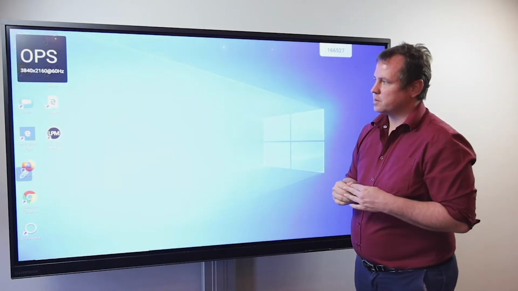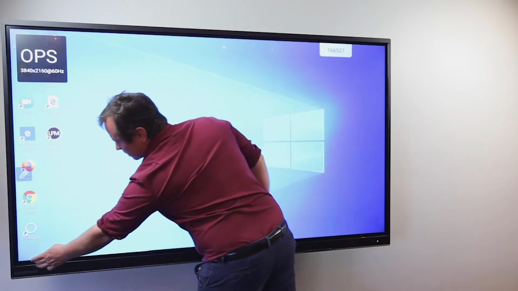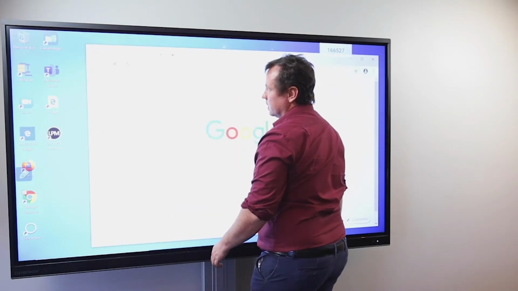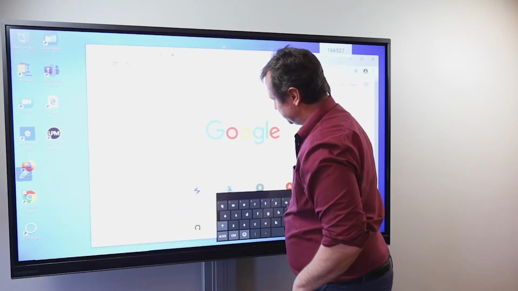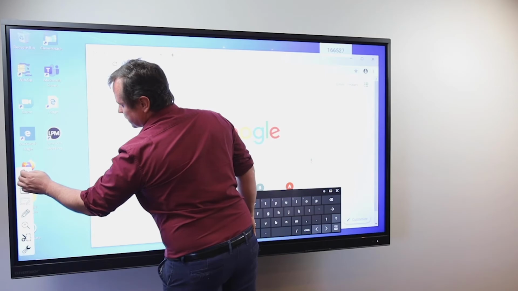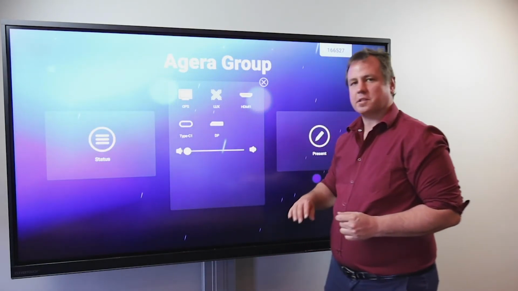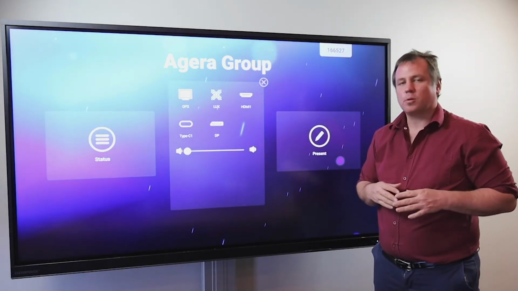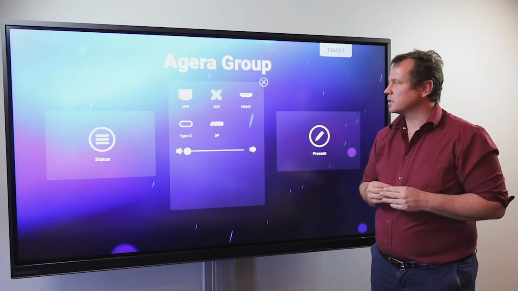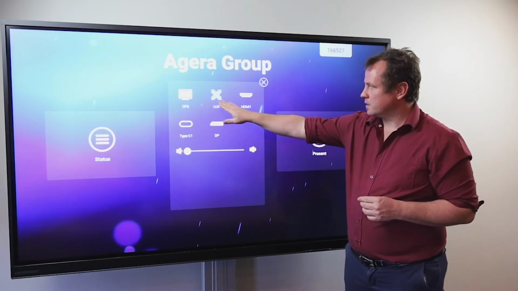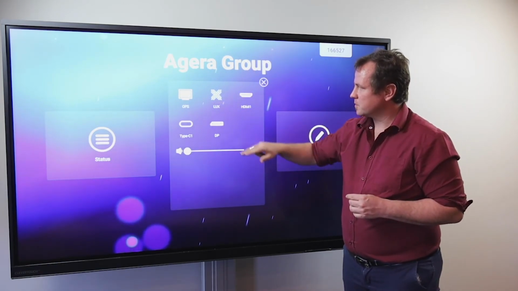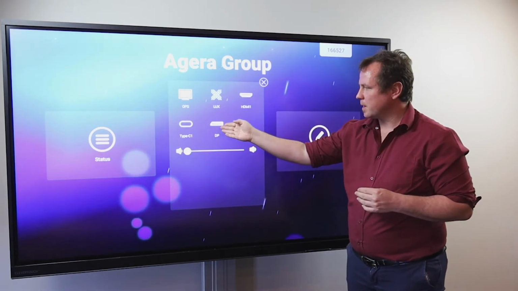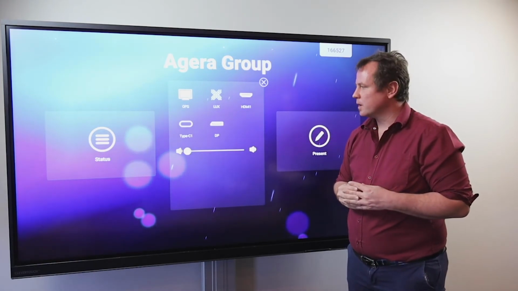And now we're presented with our built-in Windows PC inside the screen, where I can navigate to my Chrome browser, whatever it might be that I want to do. So that's important to note for customers who don't necessarily want to be running apps on the Android environment too much. They're more invested in the Windows environment. Lux is your built-in Android operating system. So Lux just gets me back to this area. Obviously you've got HDMI and DisplayPort inputs as well.